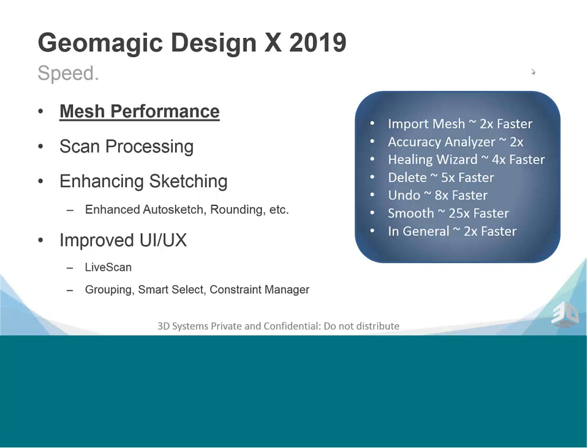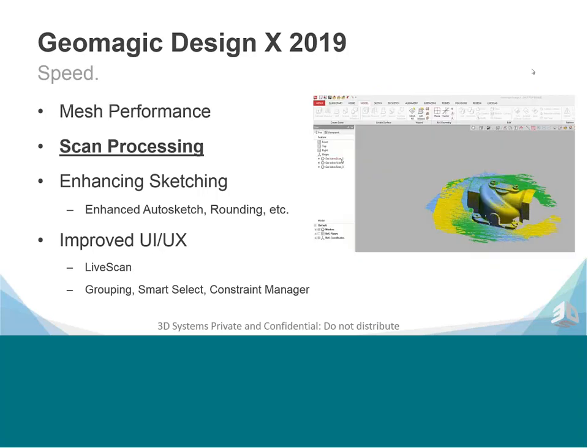Not only mesh performance or mesh processing, but also how you process those scans. That's something that's also going to improve your speed. If you're familiar with Control-X, you know that we have this automated scan processing function, and we've added that as well to DesignX. So right within the product, you'll be able to select a set of scans and run a sort of macro or setup that will automatically go in and process the scans to your liking.